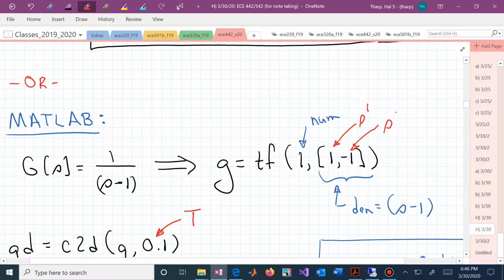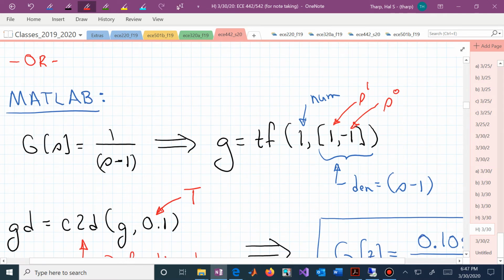And this is a row vector. If it was a higher order polynomial, you would just keep growing that, with coefficients associated with higher powers of s to the left. So if you now had something like s squared plus 4s plus 5, that would be a 1 for the highest or leading coefficient, a 4 for the linear coefficient, and a 5 for the constant coefficient. That's how you would translate polynomials into row vectors in MATLAB. And that's what I'm trying to indicate here. Here's the denominator, s minus 1.